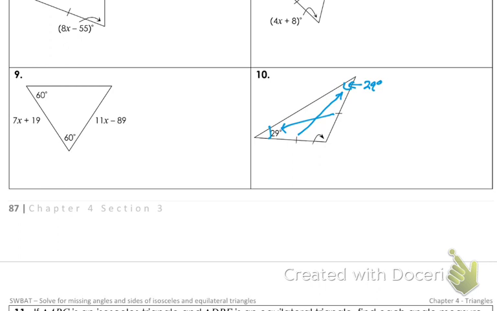Now, anytime you have two angles of a triangle, you have the third one. So to get this angle here, I'm simply going to go, okay, that's 180 minus 29 minus 29. That's going to be, what, 122? Yes. 122 degrees. And now see how these are pointing to the same angle? They're occupying the same space, so they must be equal to each other. So I'm simply going to go, okay, that must mean 11x minus 65 equals 122, and then I'll just solve for x for that one.